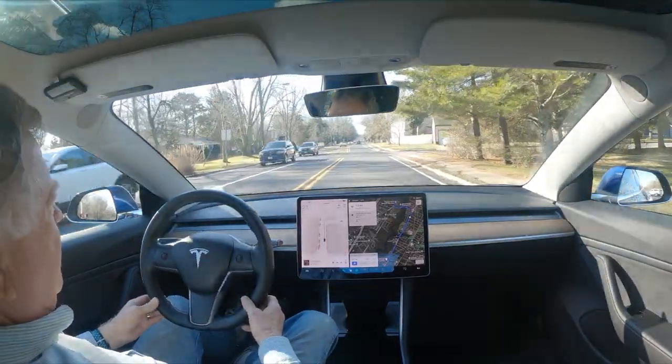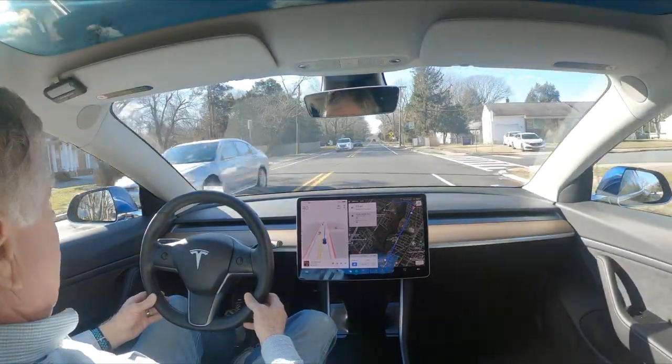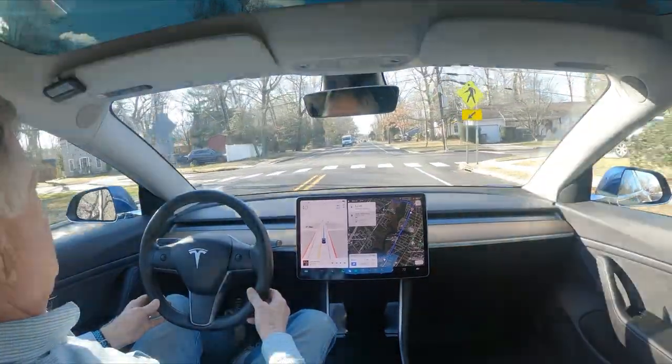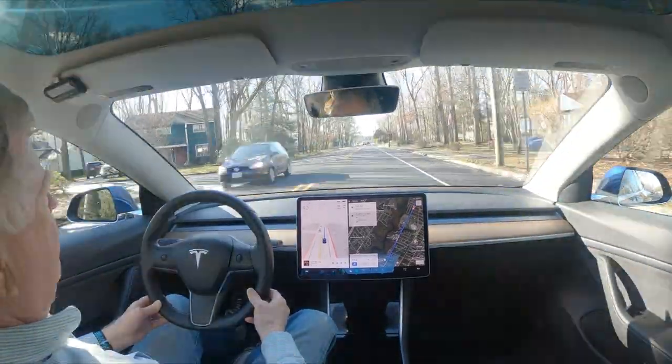Did okay though. The light changed. It was weaving its way through that car, between those cars, as did the car in front of us. Was very cautious going around them. Also, we couldn't see very well with that vehicle there to make a right-hand turn because it was pulled up pretty far.